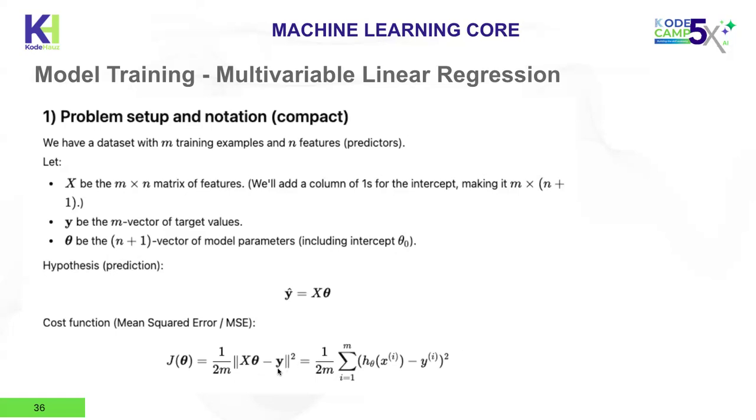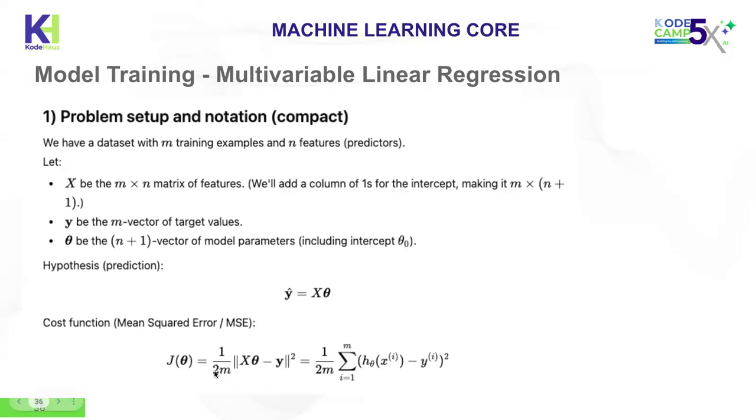Y is the expected value, or the true value, the y in the data point. Then you have this thing here, which is what we call an L2 norm, absolute value. Then you square it, right? Divide it by 1/2m. This is now the cost function, mean square error.